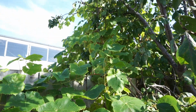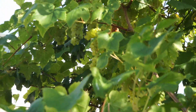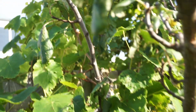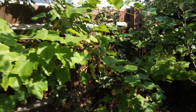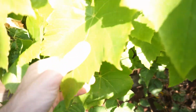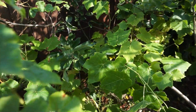And you can see here, I'll just zoom in for you on the camera, they're actually growing up into the plum tree here. So I'm going to be pruning that when the time comes. Normal time is early winter. I like to prune my grapevines, but yeah, all doing good. And once again, loads more Lakemont Seedless here. I mean, look under there. And what I'll do is remove these leaves as time goes on if I want to increase the sugar content, bring some on before others, etc. But I've made videos on all of that in the past.